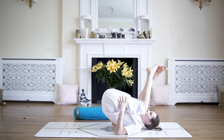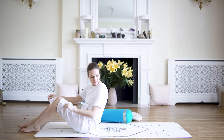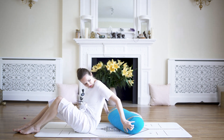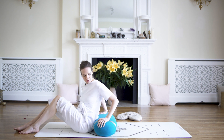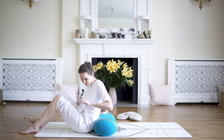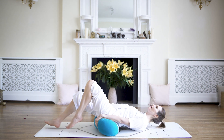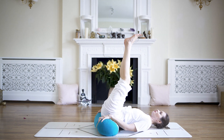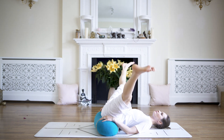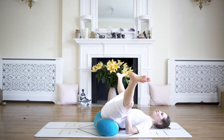If you're struggling getting into this posture, or you prefer to be gentle to yourself today, that is absolutely fine. Nothing wrong with allowing your body to take it easy from time to time. Bring the bolster right next to your buttock and then slowly, slowly come on top with your buttocks on the bolster and come back. You'll have this very sweet supported inversion, and from here you're gonna open up the legs. You get the same sensation in the legs — it's just less of an inversion — and again you carry on with your breath of fire.